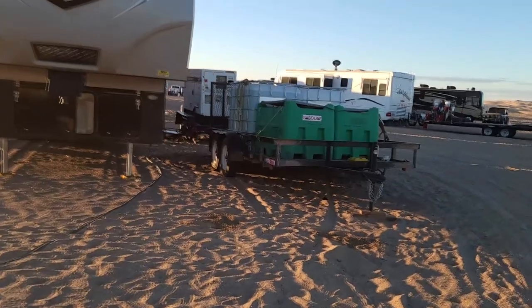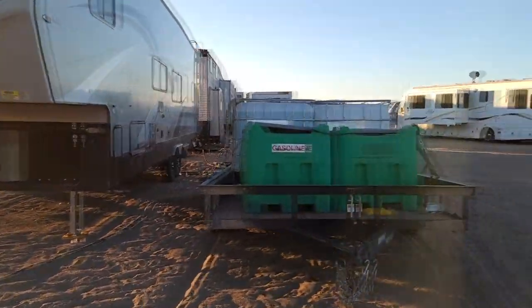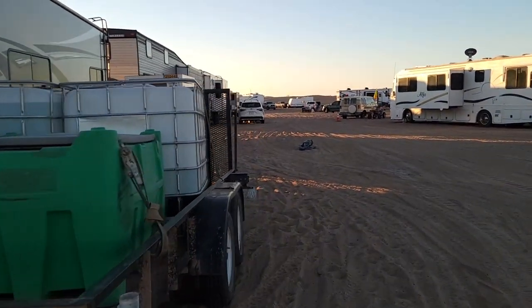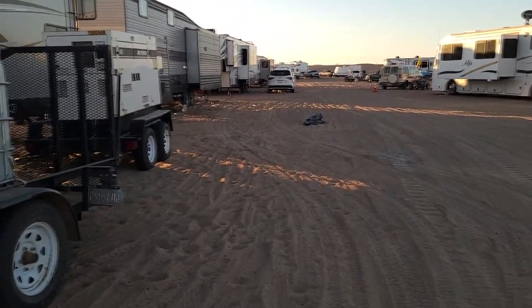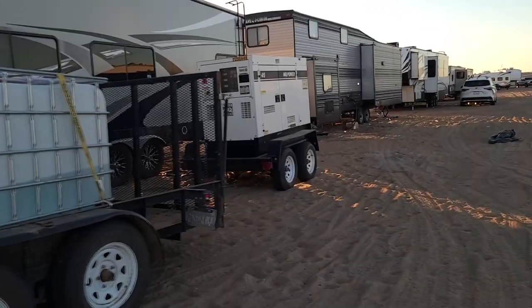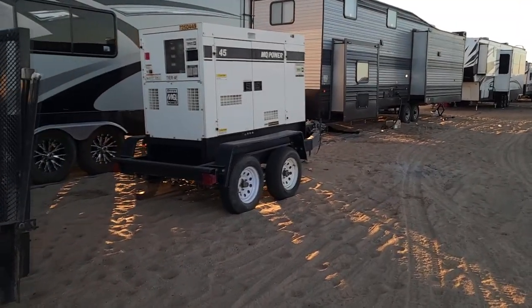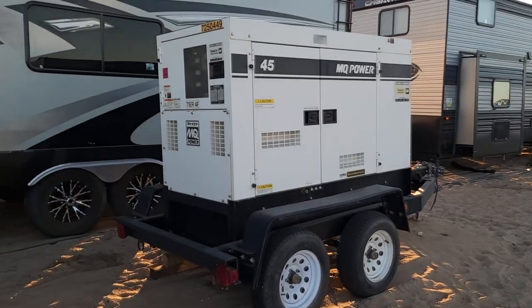You see that big generator over there? That's what's powering all these rigs. And I'll show you guys how many rigs they powered up. So like, we're weekend warriors, we have our own setup. But if you are looking to do something similar to what we do, but you guys don't have a setup, I mean, you can definitely call these people out. They'll drop it off for you. They'll set everything up. Pretty organized. But this is what it's running off of.